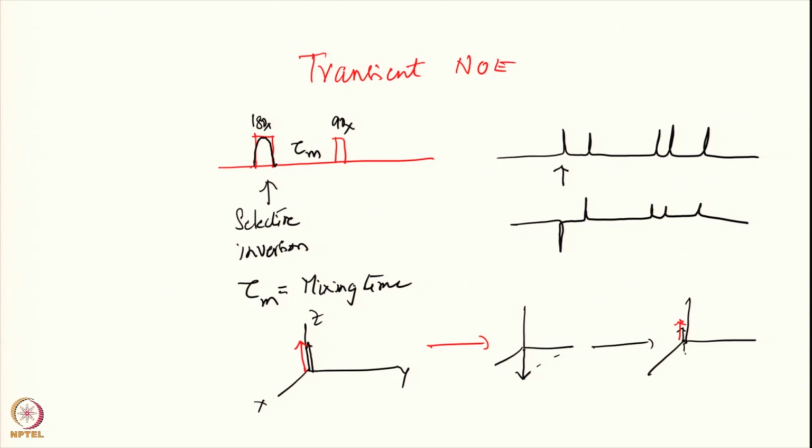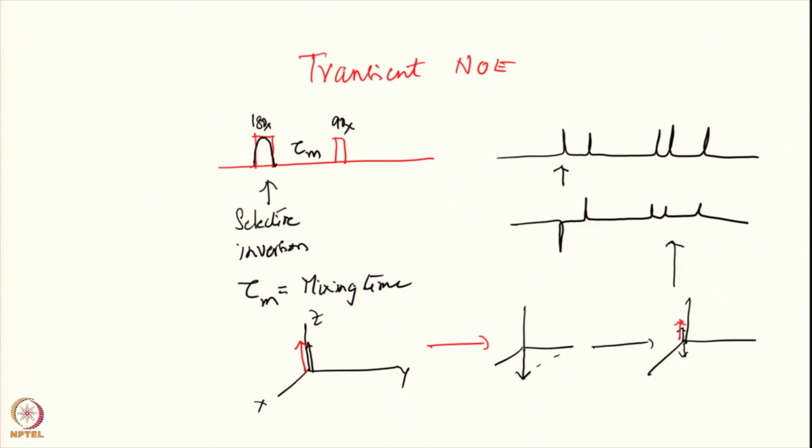So the black is slowly recovering. So it has come, let us say, then of course a certain contribution of the magnetization has gone. Do not assume that a certain portion of the black is transferred to the red. So therefore this will show up when I measure it, in some intensity of the red one. If this were a red one, that would have gone down or it would have gone up, either way.